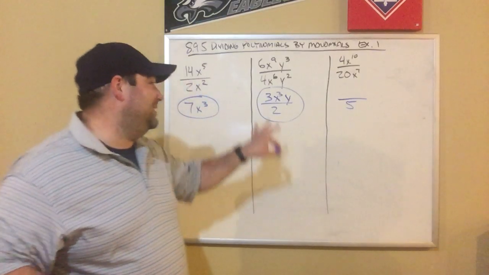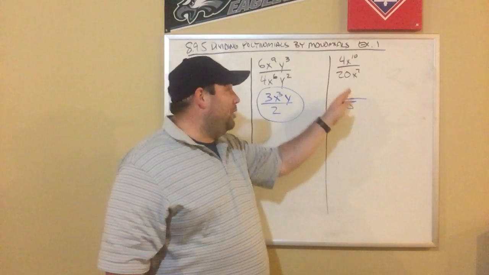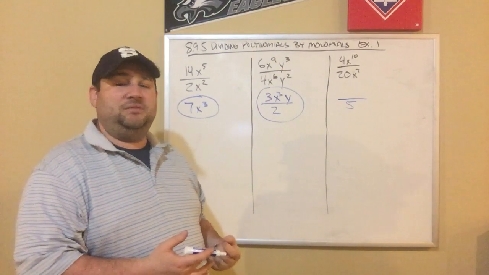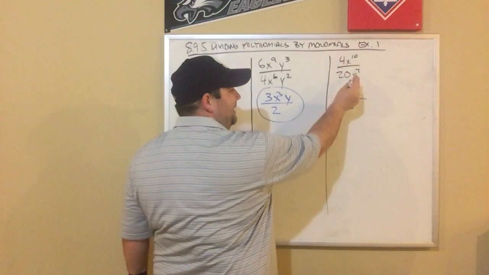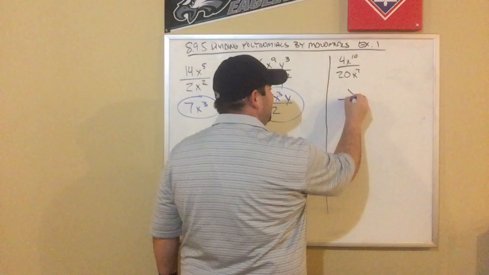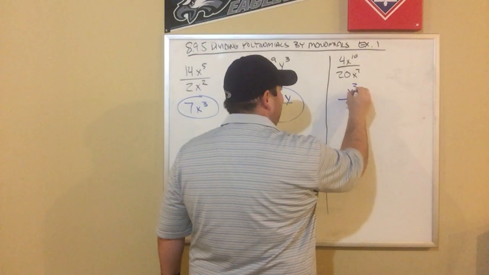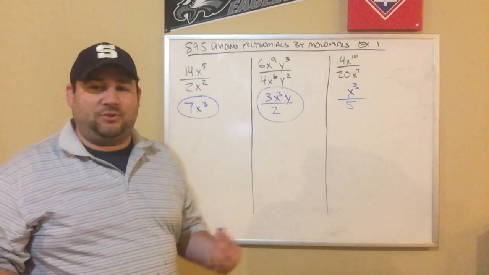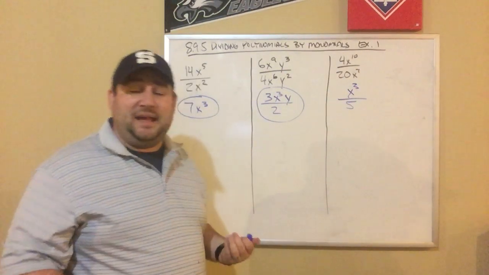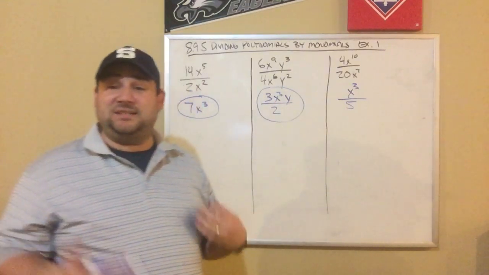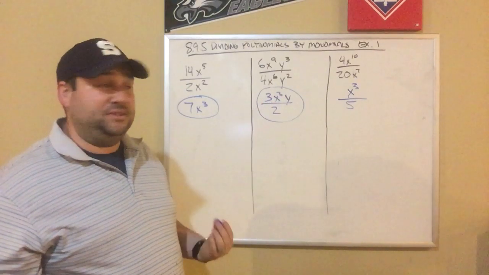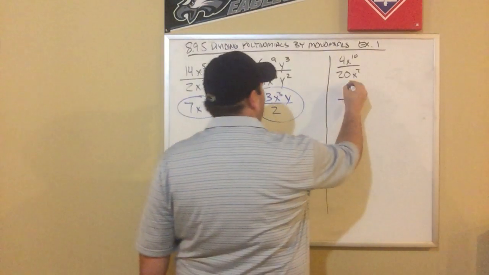Again, this is similar to the exponent of 1. You're going to want to put a 1 there, like 1/5. But the thing is, you don't need the 1. Because we're going to do x to the 10th divided by x to the 7th. 10 minus 7 is 3, so I get x to the third. And you don't need that 1 out in front. If you get 1x to the third, erase the 1. This answer is truly simplified, x to the third over 5.